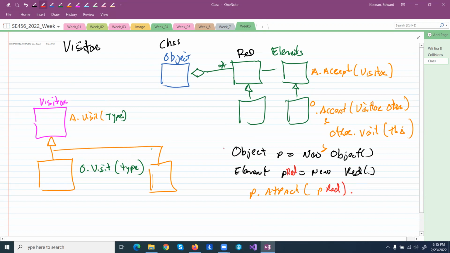So now this is kind of locked and loaded, right? So we now have an object. We have one element attached to it. Then we create a visitor. So we go visitor.